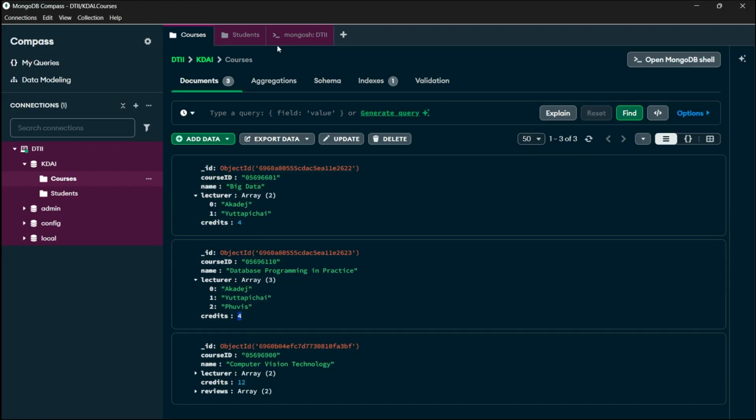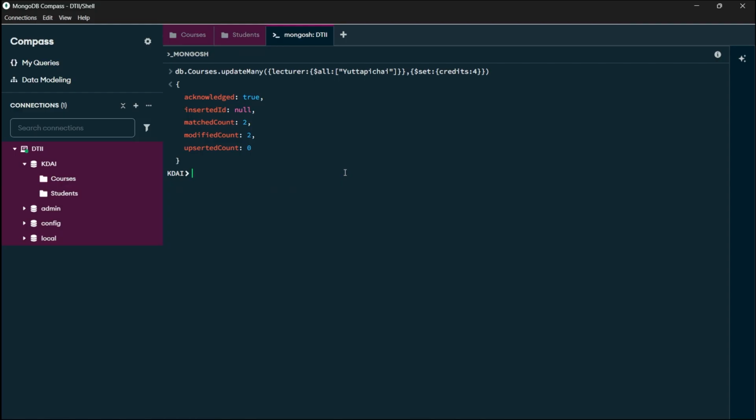Credit is 4, right? So we will change it by incrementing it by 1. When we increment by 1, it means the present numeric value plus 1. If it's increment by 10, it means plus 10.